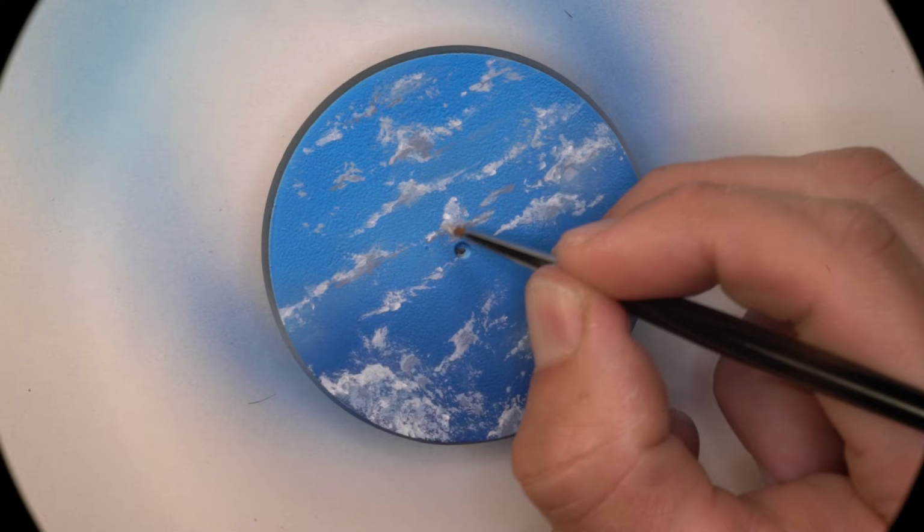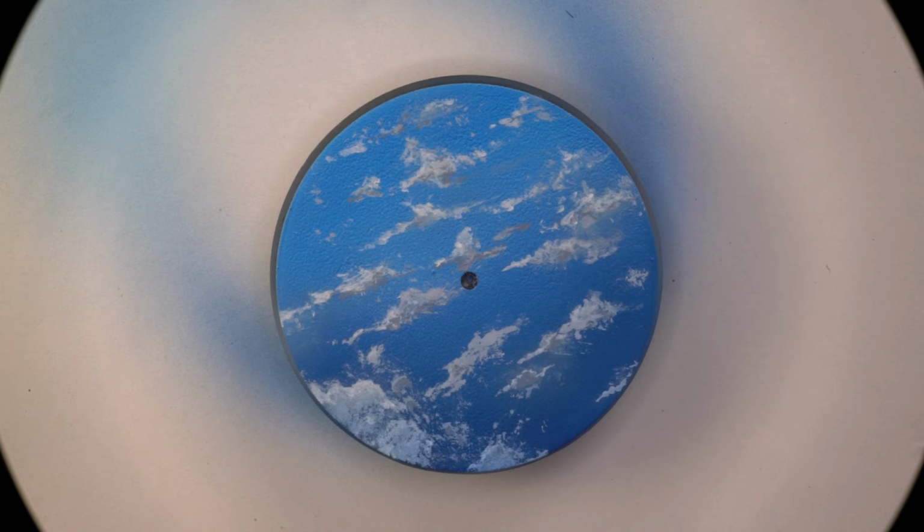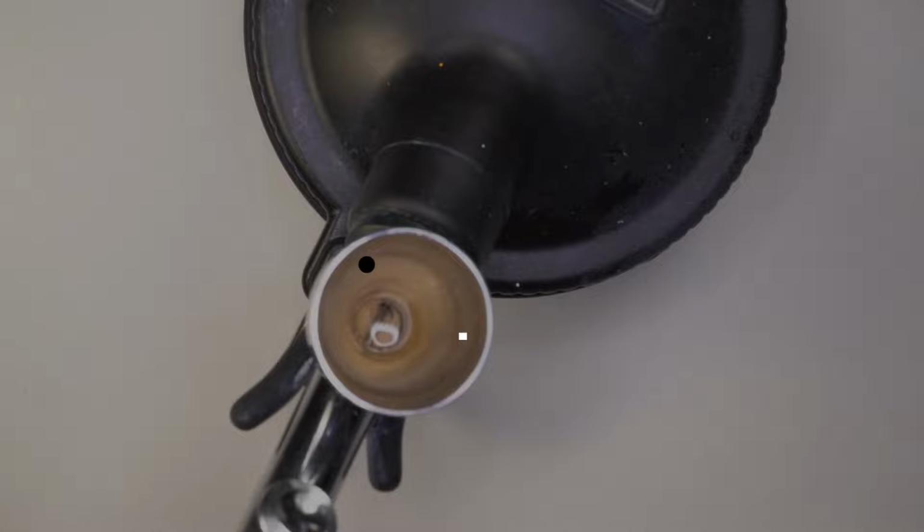You can try other formations, but I seemed to fall into a similar pattern each time when I was doing the work that I was doing here. The only exception to this is the large cloud in the bottom left that you can see here, but I am just adding some dark blue back in over the top of it again because it was a little bit too intense considering its size. I did a few additional cleanup tweaks off camera, but now the cloudy base is complete.